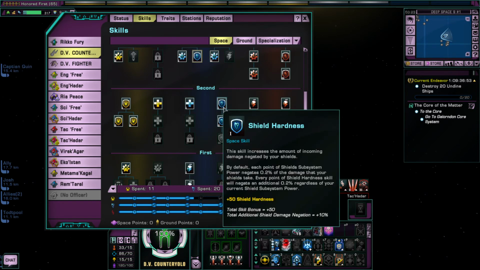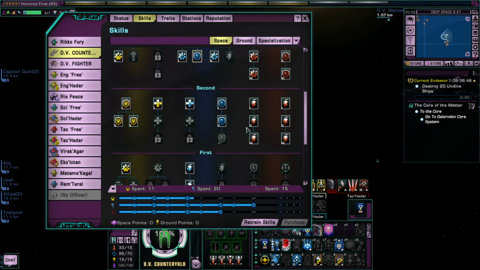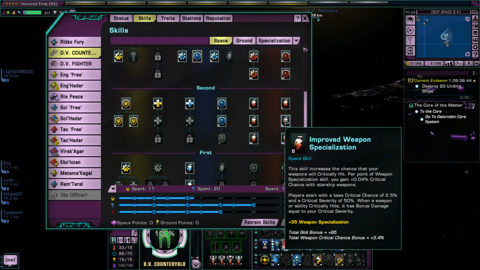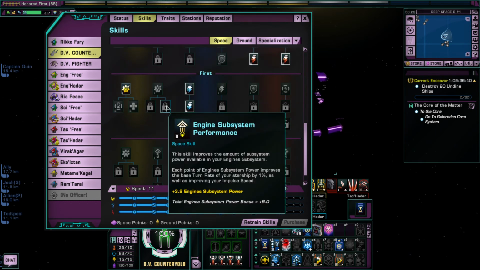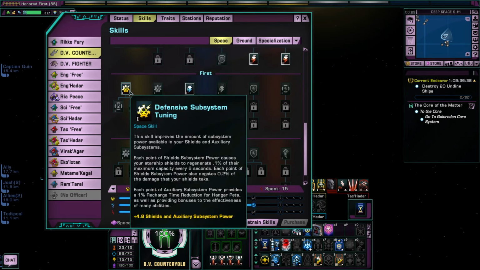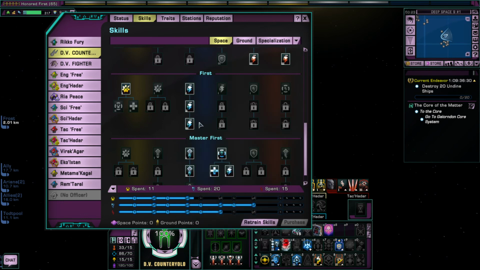2 points in shield hardness still, because even with your extra stuff you're getting with science, you still want this. And then all points in weapon crit chance and crit severity. And for these ones here, I've got a point in defensive substitution, because shields and auxiliary are the 2 things that you want, so that's extremely efficient. All points in EPG, because you need that.